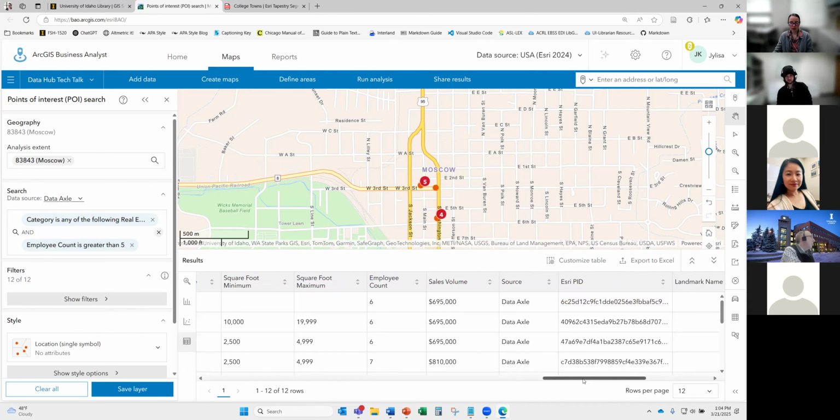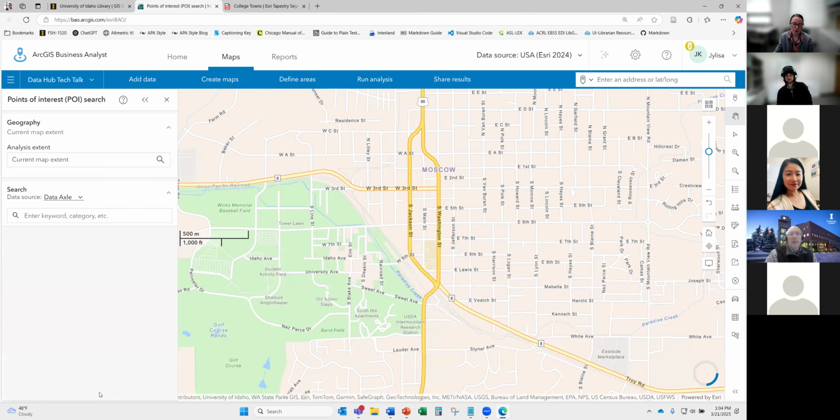So this is one way to use that Create Maps feature to look at the businesses in our geographic area or in other geographic areas. You can choose to save this layer, which is the information you've created here, so that you could apply it to future maps if you want to do so in the future. Okay, I'm going to go ahead and close that.